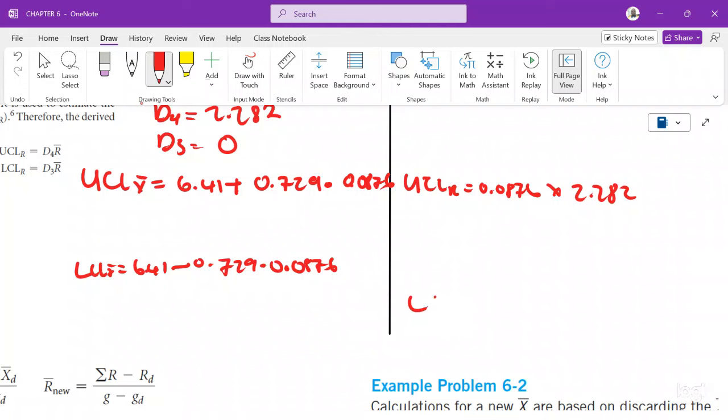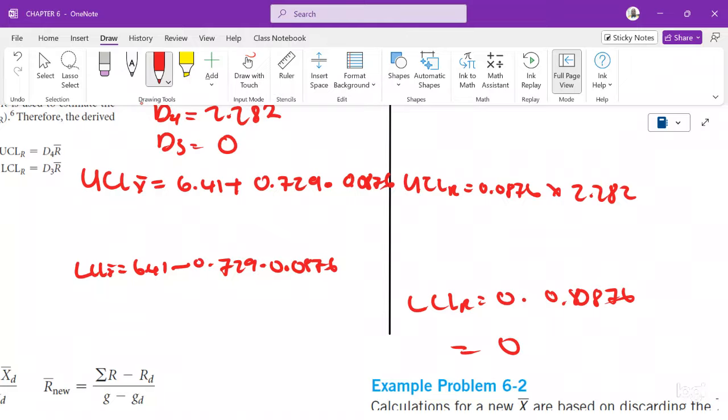Then your lower control limit for R equals, you need to write it, guys, 0 multiplied by 0.0876, which is 0. That is 3 marks. You must write it. That is 3 marks, right?